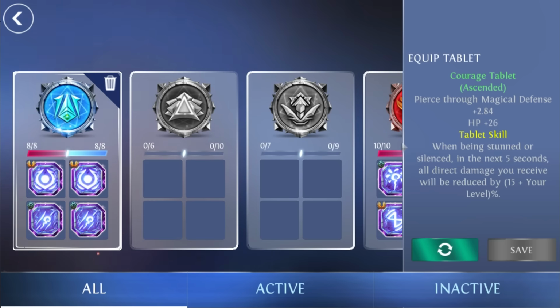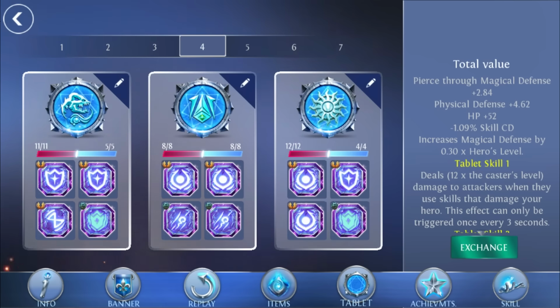For the next 5 seconds, it has no cooldown, it appears every time you're silenced or stunned, guys. So if you're playing against a Balandis who is silencing you for 5 seconds, you're receiving up to 10-15 seconds of 30% less damage on level 15. And yeah, the inscriptions again, HP and magical defense. I would use magical defense, but I don't have the inscriptions, guys, it's up to you. But the more HP and defense you get in the inscriptions, the better.